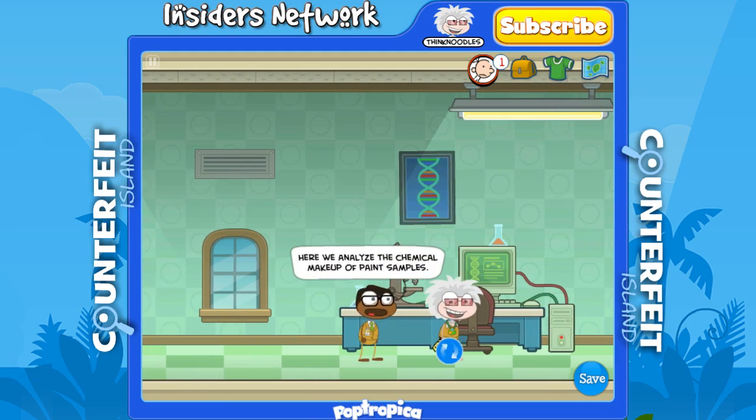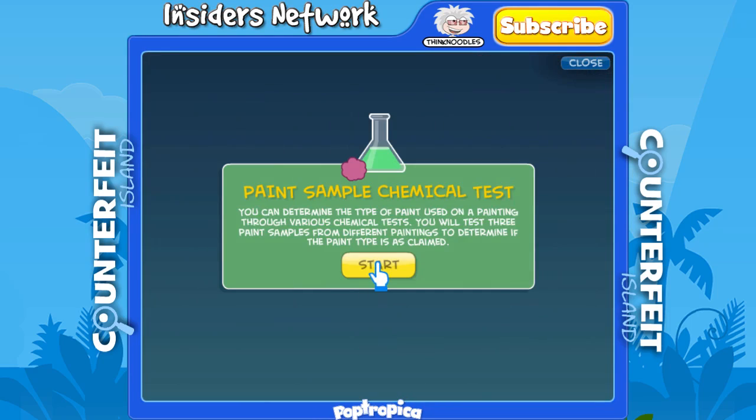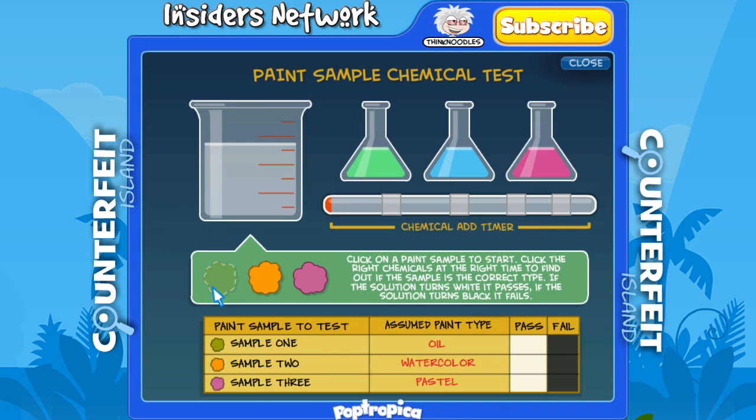Now we head over to the microscope in the computer to analyze the chemical samples. So, click the green one, and then the colors are green, pink, blue, and pink. And there we go. Now the orange one is pink, green, blue, and blue.